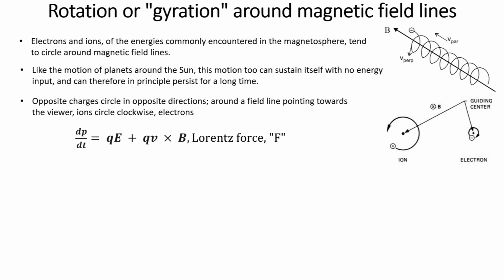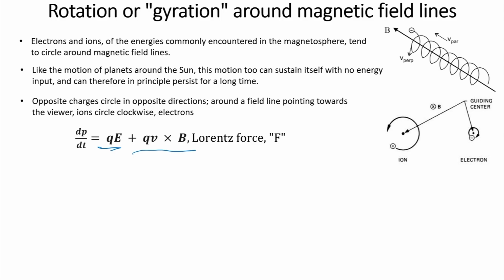Now, if we look at the physics of why this is the trajectory of the charged particles, it is because of the Lorentz force. Whenever a particle is moving in an electromagnetic field, it experiences a force. The electrical component of the force is the charge multiplied by the electric field intensity, and the magnetic component is the vector product of the velocity and the magnetic field, multiplied by q. This is called the Lorentz force.